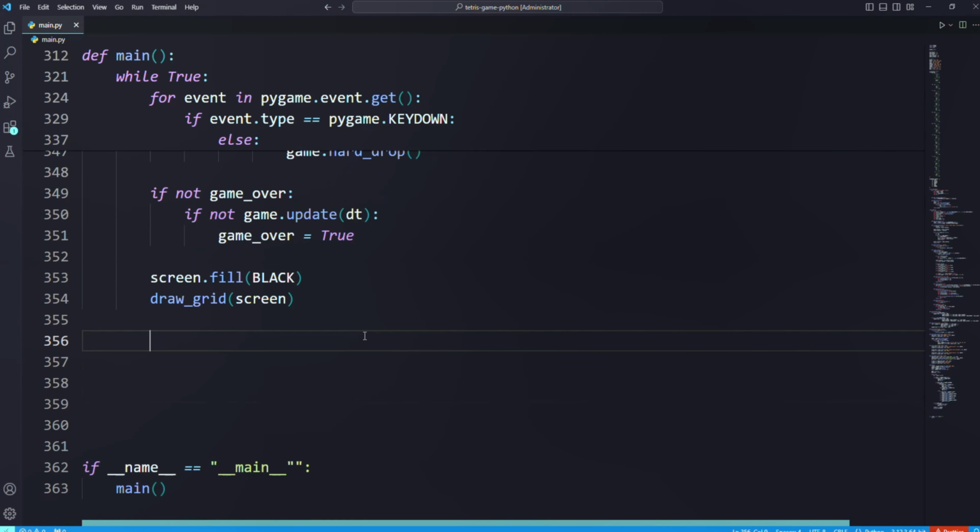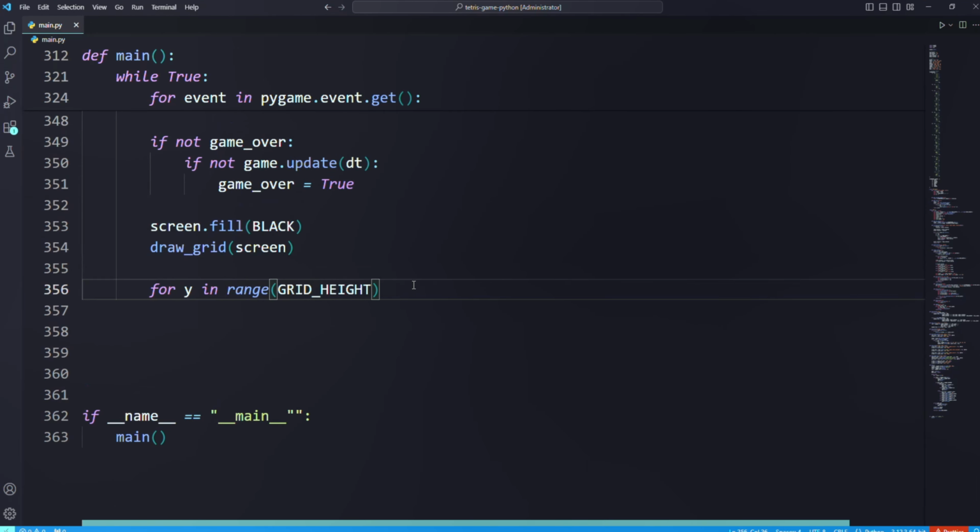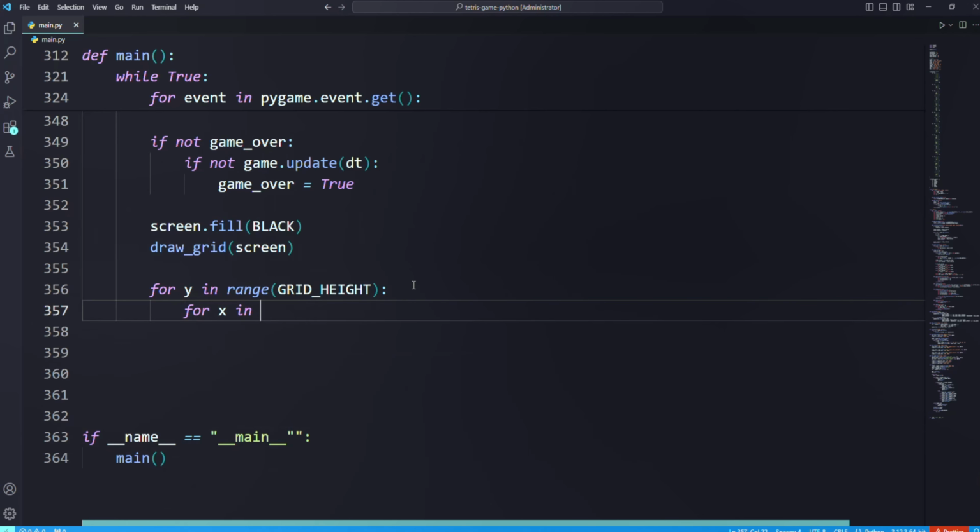So you want to also draw the placed pieces. So we say for y in range, which is grid height. You can also say for x in range, this is also the grid width.